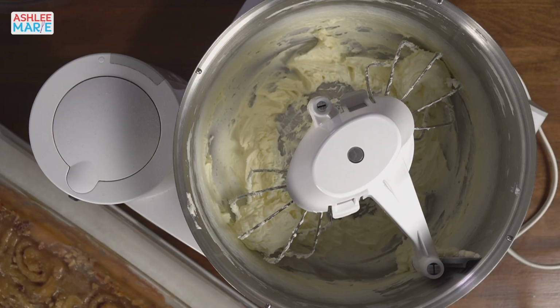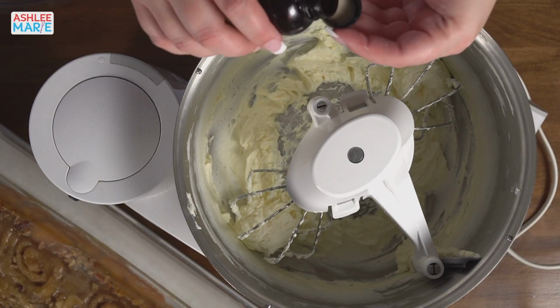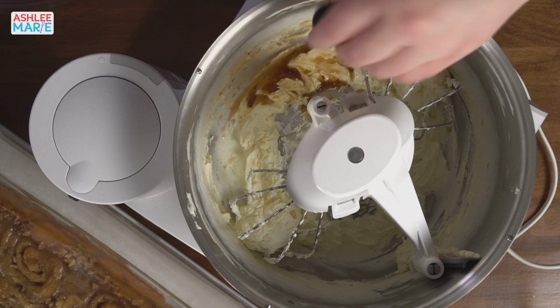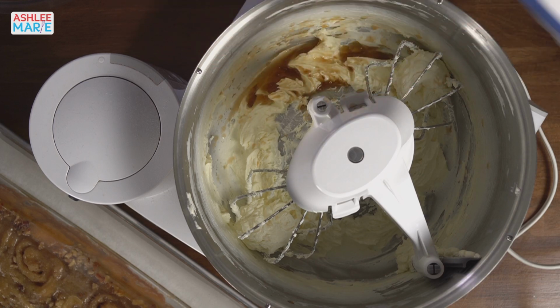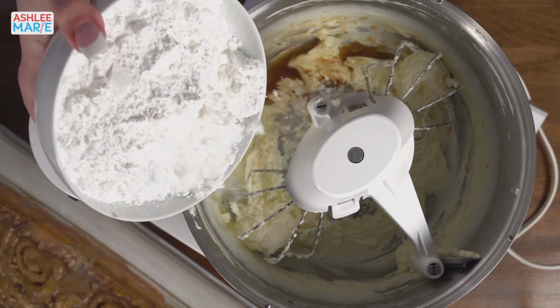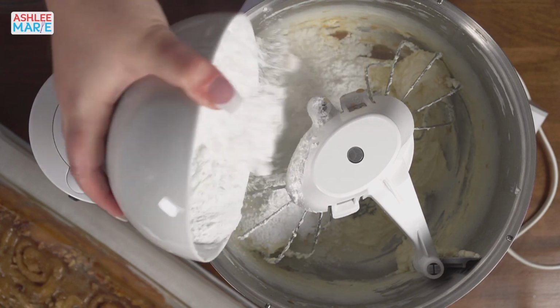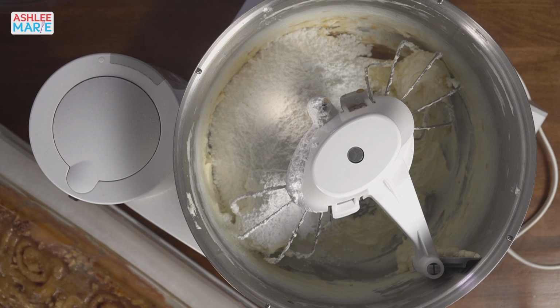Alright, then we're going to add some vanilla. Ooh, too much salt. That is the worst. I have done that making my Texas sheet cake. We had one of those too many cooks in the kitchen moments, and somebody else added salt, and then I added salt, and somebody else added salt. They were inedible.